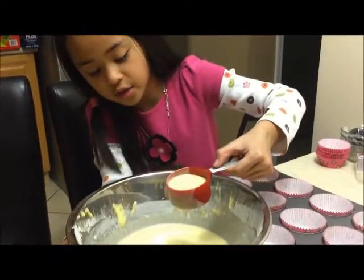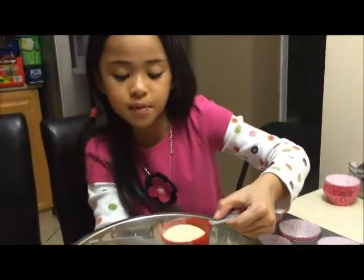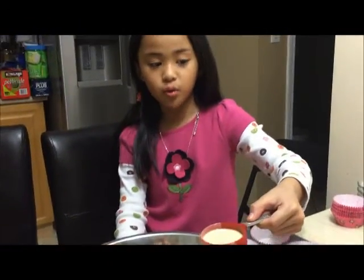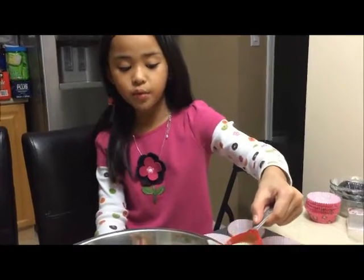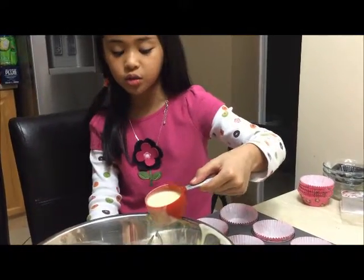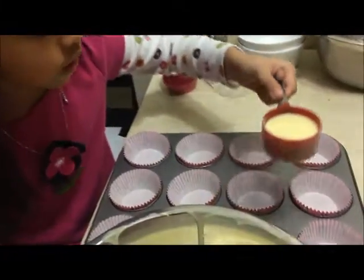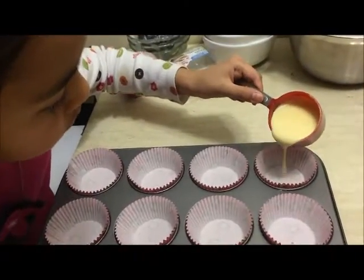And the reason why we're doing 3/4 is because when we put this in the oven, it's going to rise. So we don't want it to rise too much, and that's why we only want like 3/4.